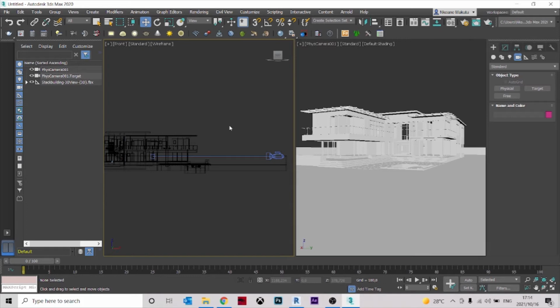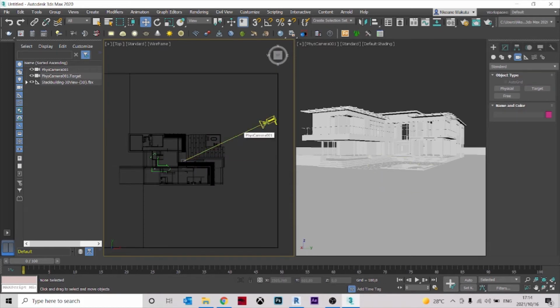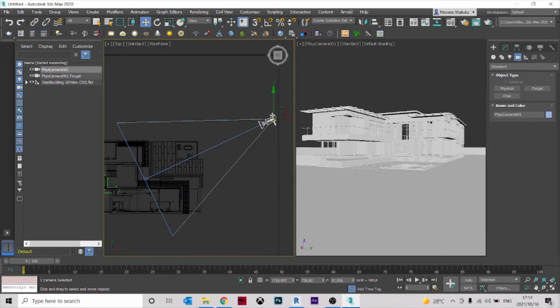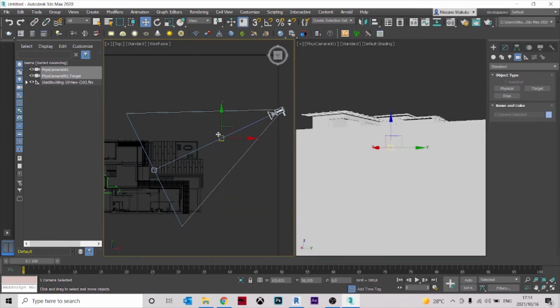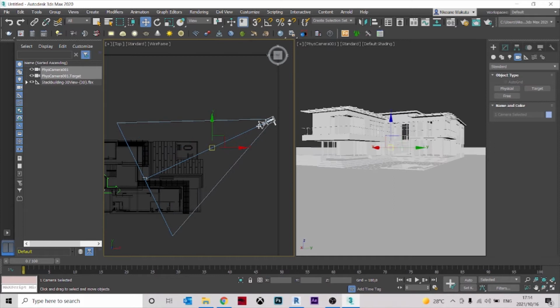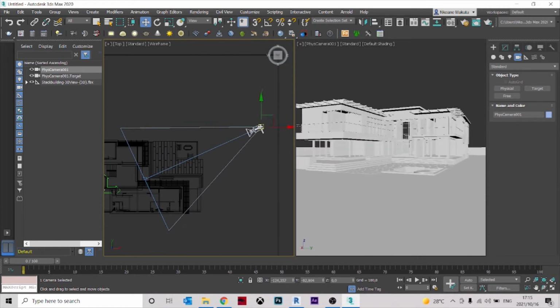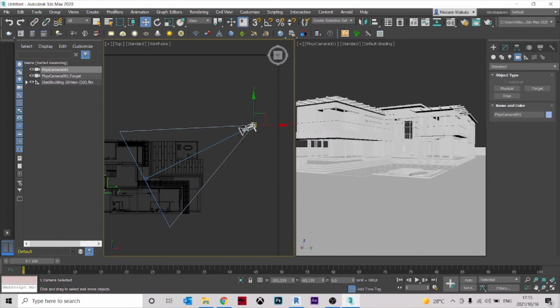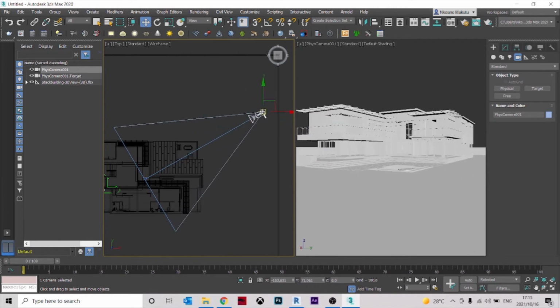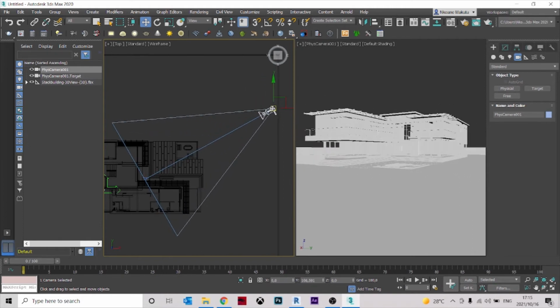I'm going to hit T for top view, and what I want to do is to select the camera alone. So there is a different selection. If you select the line and this toggle comes here, it means that you have selected the entire camera like that. But if you select the camera alone, it means you can just move it like that. So I'm going to let me leave it there just like that.